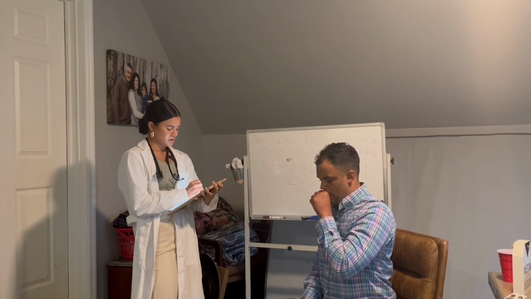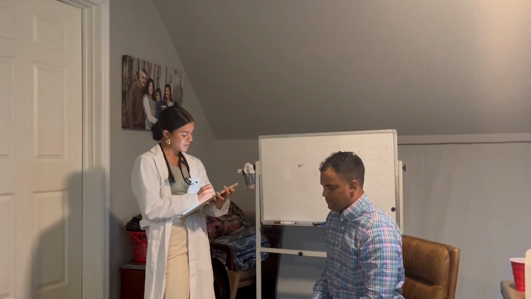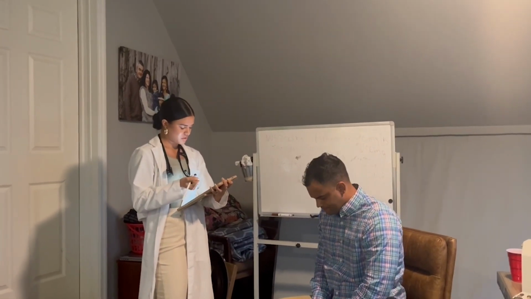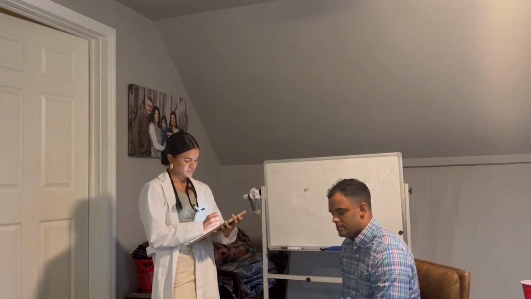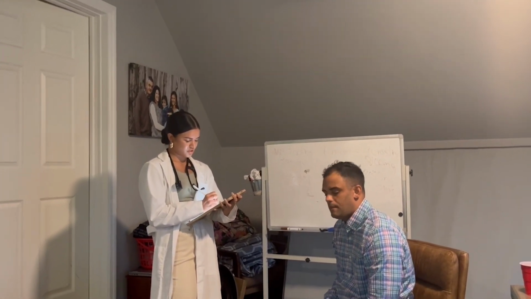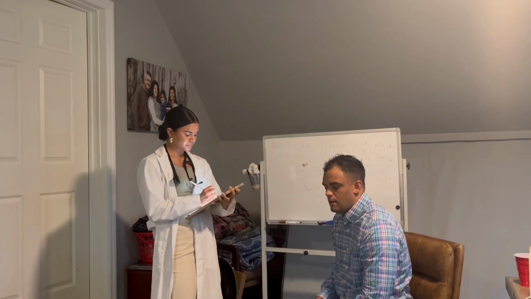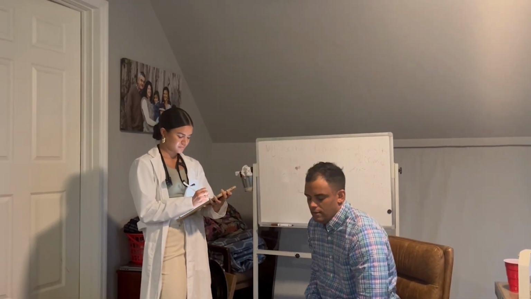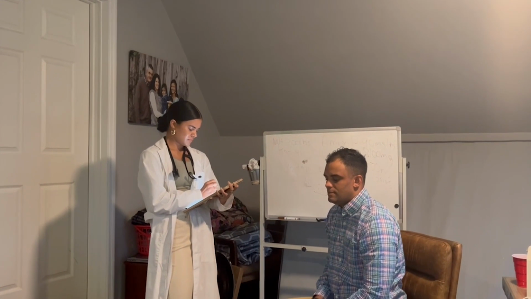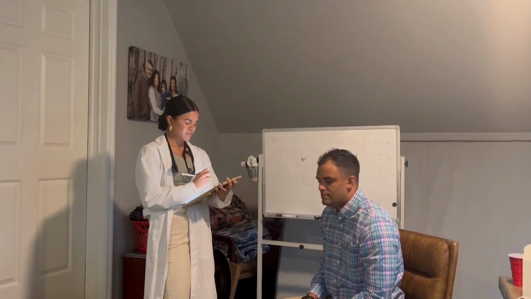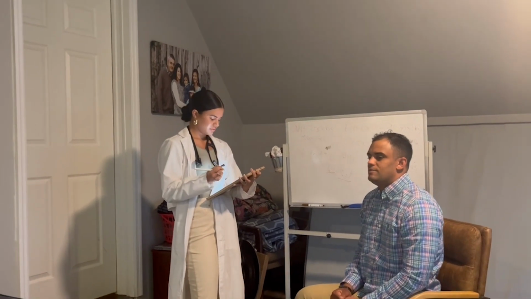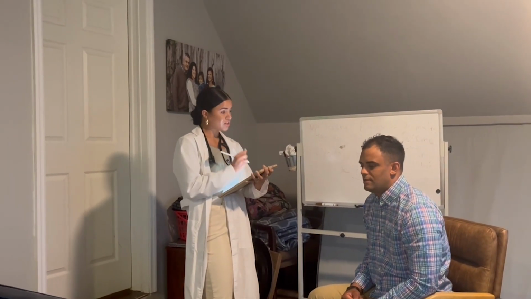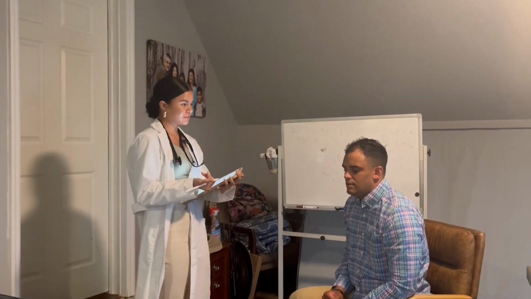Okay. Could you describe the timing of the headaches for me? How long do they last? They usually last 30 to 45 minutes, to be honest. Okay. Do you have any history of trauma? Well, yeah, I do, Doc. I got a lot of trauma, to be honest. Okay. Any that could be related to your current symptoms? No, not necessarily, no.